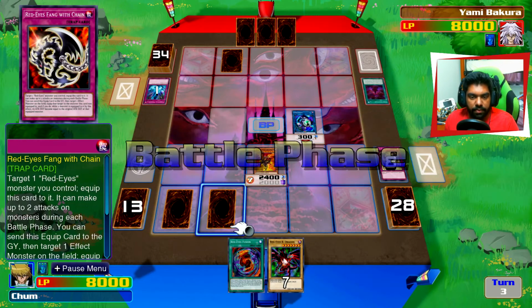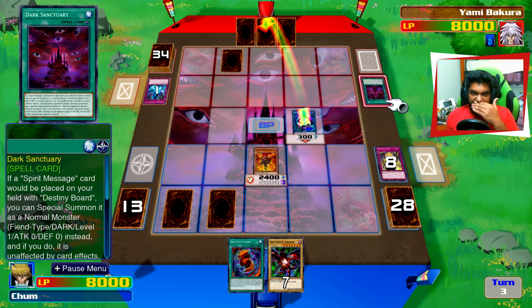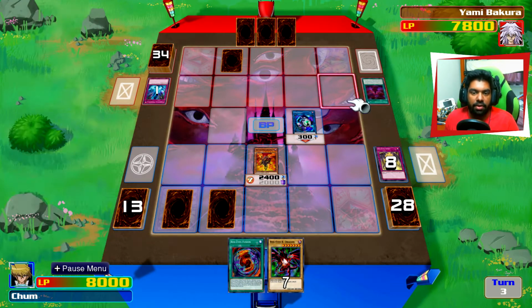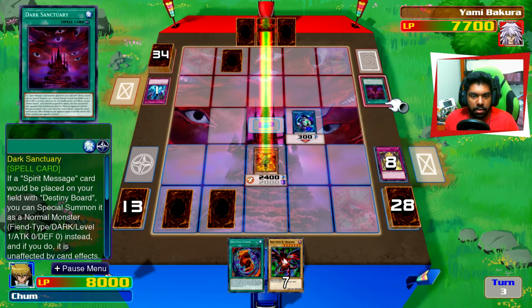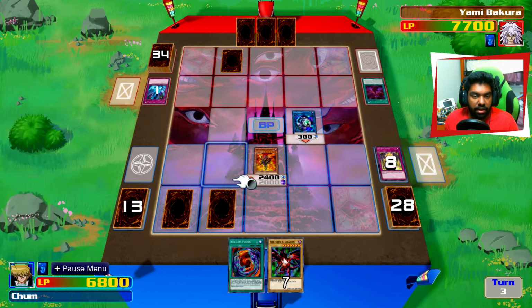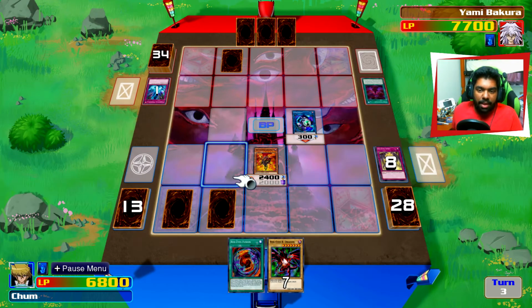Battle phase. Swing with Link Karibo first. Effect with the coin. He's looking for heads. He missed it, so I get the damage off. And I don't want this to hurt me, but it could hurt me. Please, please, please, damn it. God, such a good card. You just have to go in phase. Damn it, I should have brought my Slash Dragon back. Slash Dragon would have made so much more sense.